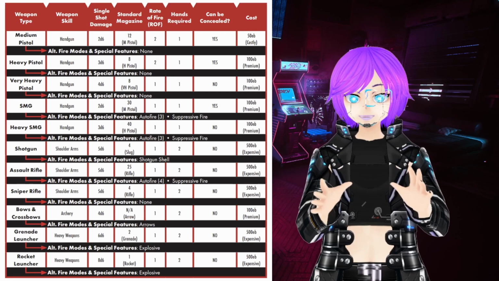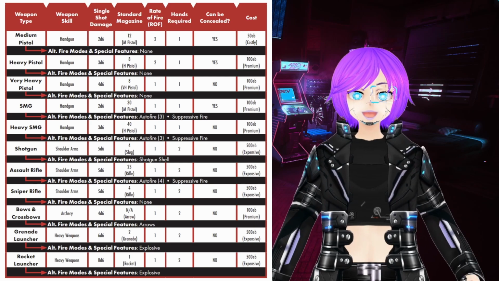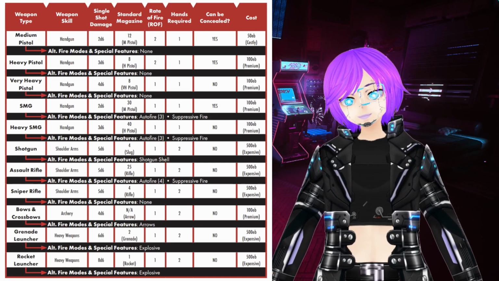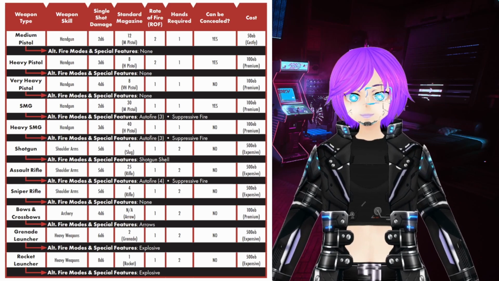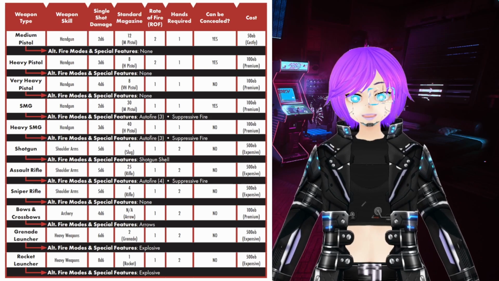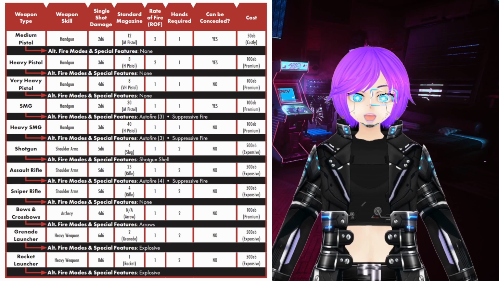First things first, we're going to start with the humble medium pistol. It's the cheapest weapon that you can get and has a decently high magazine capacity. However, its single shot damage leaves more to be desired, with only a measly 2d6. That would struggle against anyone wearing light armor jack, which is a pretty standard and fairly affordable armor for most beefed up edgerunners. But for most other gonks out there that are probably just in leather or Kevlar, a medium pistol will probably do the trick. It has a rate of fire of 2, only requires one hand, and it is concealable.